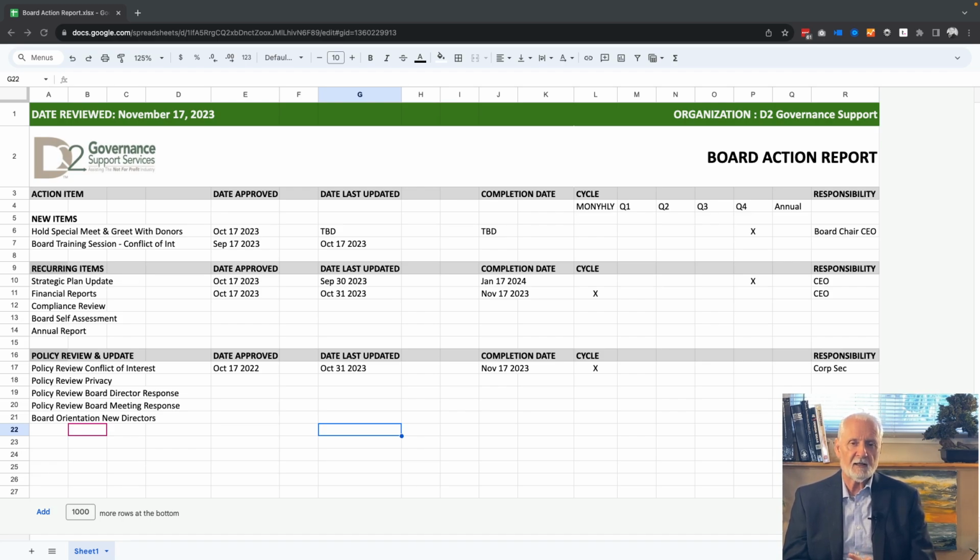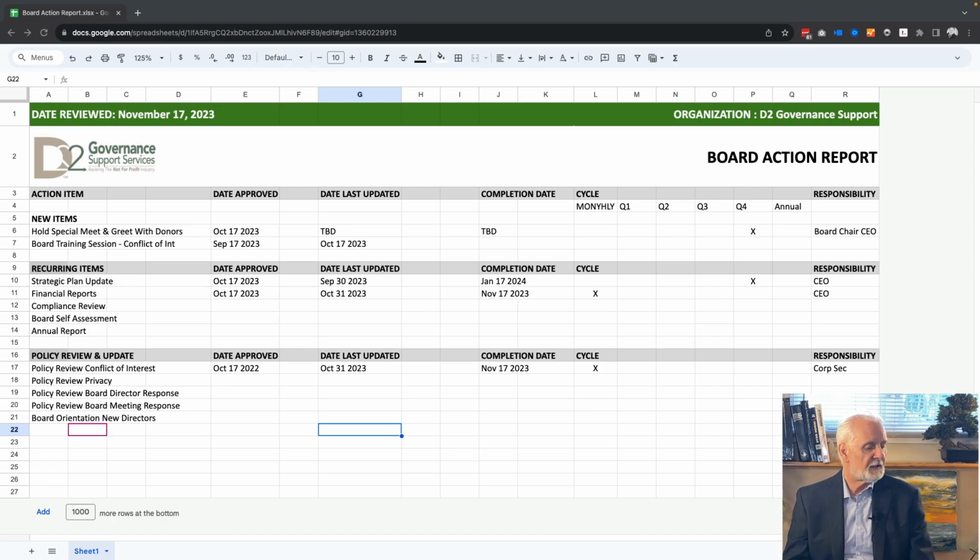Some board members had brought this up as an issue, that they were a little concerned about what is a true conflict of interest. So there's going to be a bit of a training session to discuss what that looks like, starting with the actual governing policy on conflict of interest. That's always your starting point, reviewing that document and talking specifically about what is and what isn't a conflict of interest, so that boards are really familiar with what that looks like on a go-forward basis.